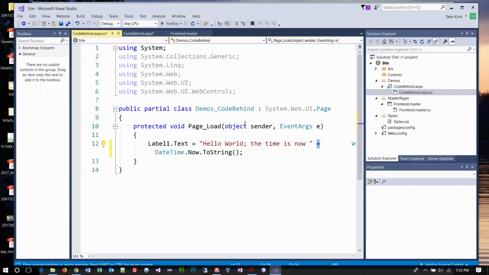Are you free to change the ID to another name? You can change it. And in fact, if you start changing it, the on-the-fly debugger here, like if I went in here and changed this to label instead of label1, it's going to underline. It's going to say it doesn't match up with anything on your document. What are you doing? And if I changed it on the ASPX page, it would do the same thing.